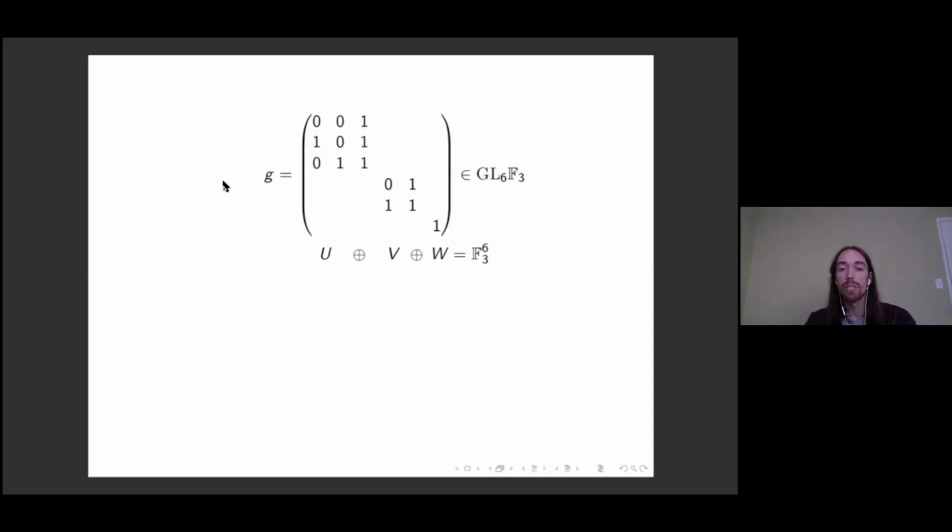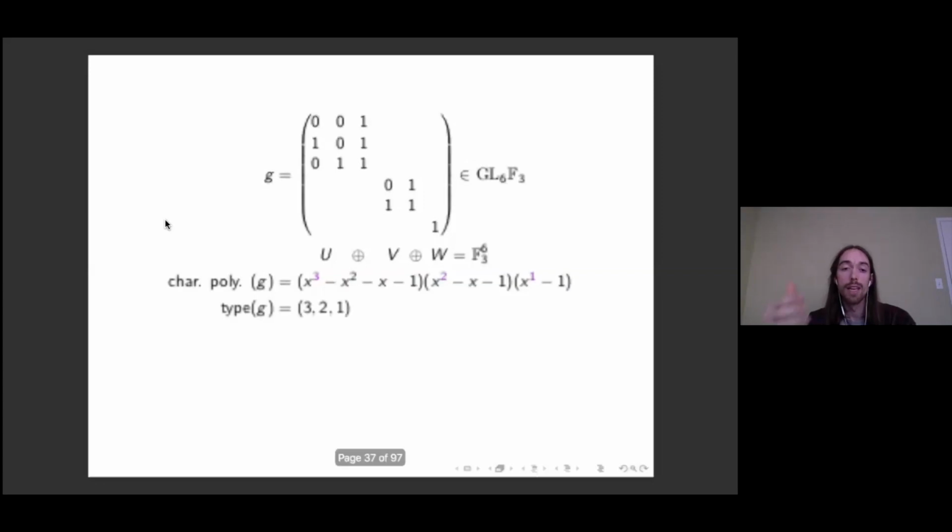So these subspaces U and V and W of dimensions 3, 2, and 1 respectively have the property that none of their proper non-trivial subspaces are stabilized by G. So I'm much more confident in believing that those geometrically look like a 3-cycle, a 2-cycle, and a 1-cycle. And also we can just use the definition from Richard Stong and say, okay, 3, 2, and 1 are the degrees of the irreducible factors of the characteristic polynomial. That means the cycle type should be 3, 2, 1. And like I was saying, those are the dimensions of these subspaces that these blocks correspond to.